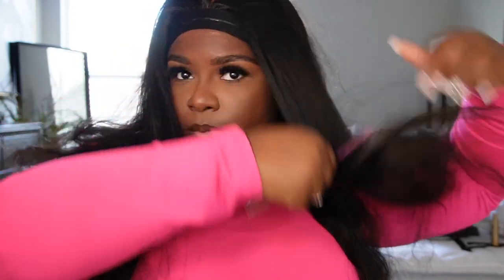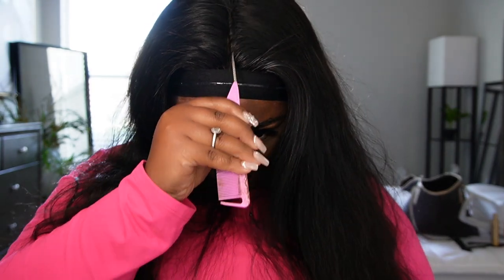Wig is on. Now that the wig is on, if y'all want details on how I installed my wigs, go check out another video. I just wanted to show y'all me installing it, but this video is going to be more about the cut. But it is a glueless install, as y'all can see. The style that I'm doing is going to be a shorter type of haircut because this hair comes all the way down here. It's out the frame, okay? So, first thing I'm doing is getting my parts together.